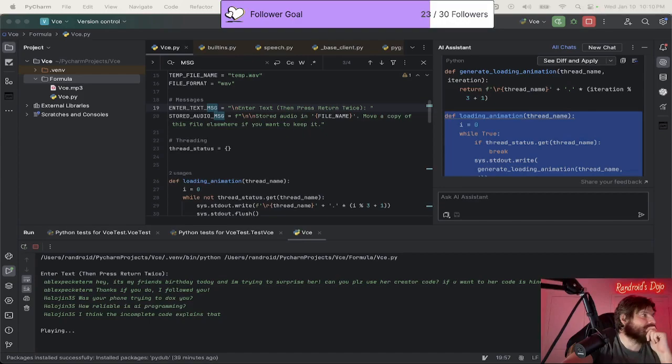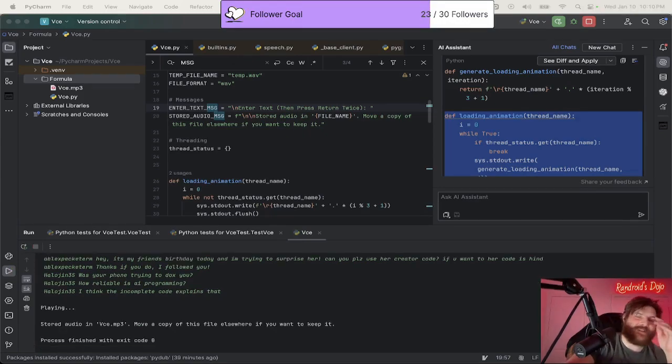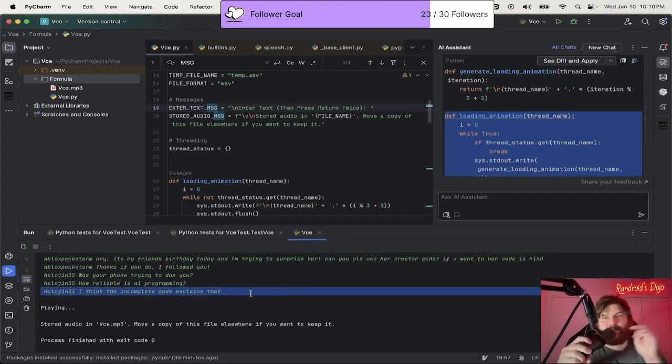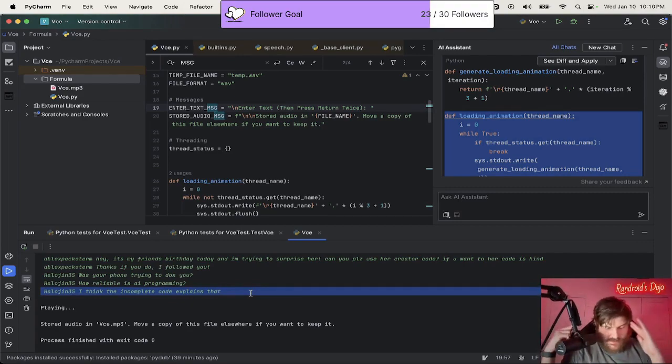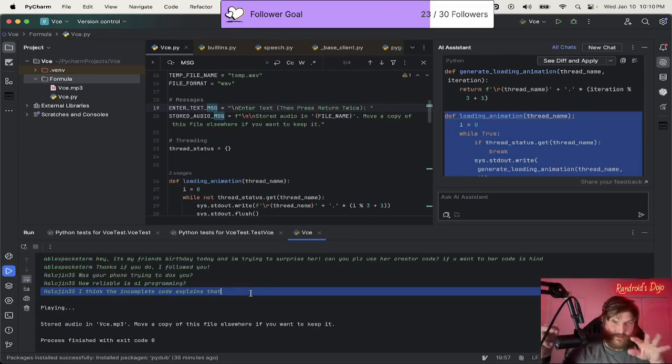How reliable is AI? I think the incomplete code explains. Oh, I didn't even read your previous sentence. Okay, got it. How reliable is it? Honestly, I use it a lot on a React project. I've used it a bit on mobile. It's getting better all the time, but I feel like Python has been the worst experience so far. I think that's probably because Python's so loosey-goosey with the rules. I don't want to judge it. Just keep trying. We'll get there.